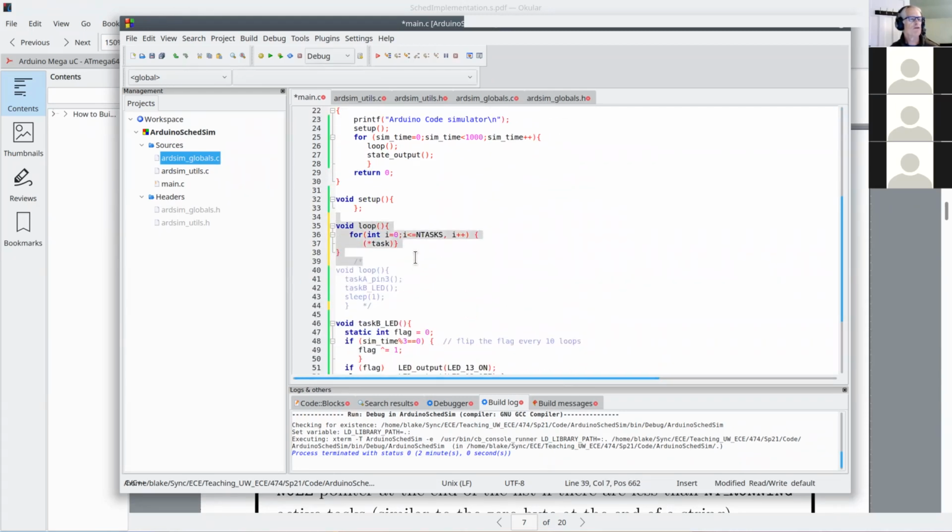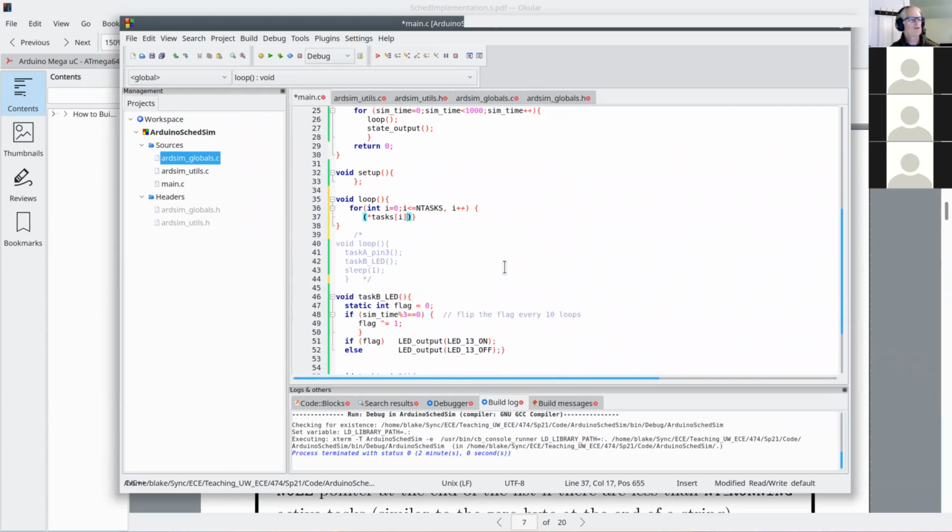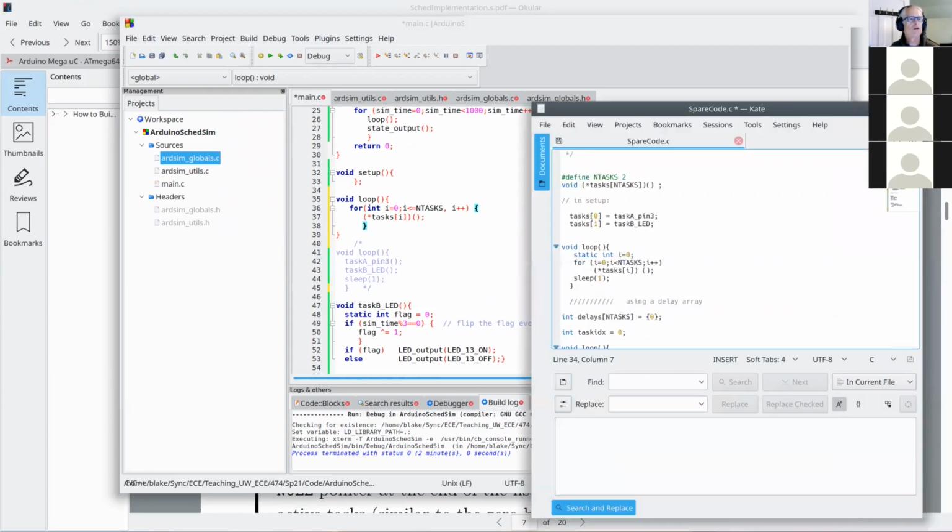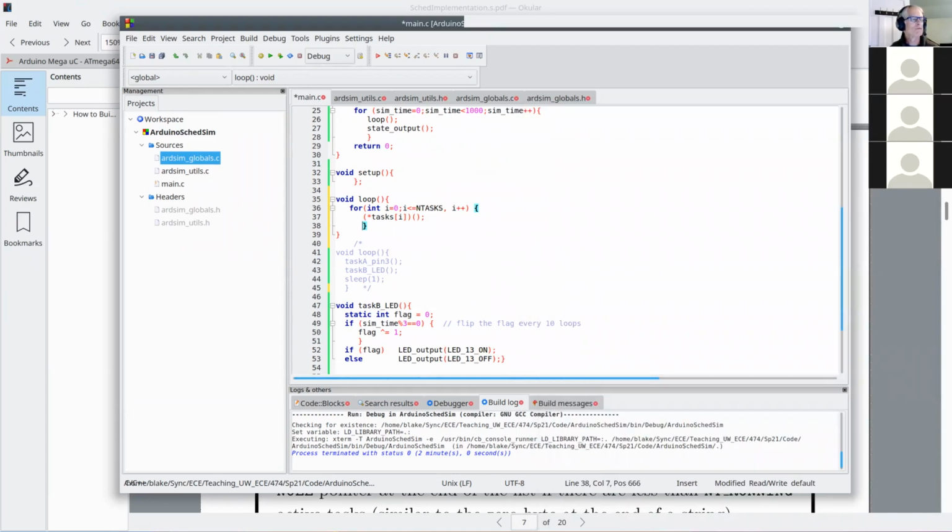So now we're making a new loop function. And we're making a little loop through the tasks. And then we have to index the function pointer list. So that is either 0 or 1, the offset into our list of tasks. And then we put the second paren here to call it. So that's a proper, I'm just double checking my notes here because I got it wrong a couple times. Okay, so this somewhat arcane syntax means we get the ith element of our task list, and we know it's a function pointer, and we execute it with an empty parameter list.